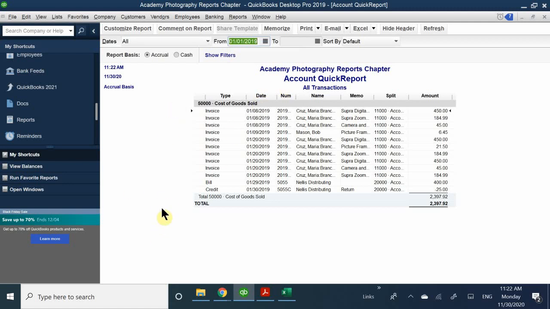And there you go. That's my cost of goods sold, but it didn't show me as a register. It appeared to me as a quick report. All right? And that's what the difference is. So all expenses and all revenues are already in quick report form. It gives you a quick synopsis of whatever you're looking for.